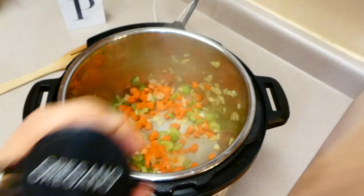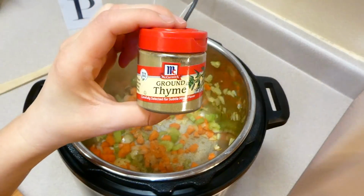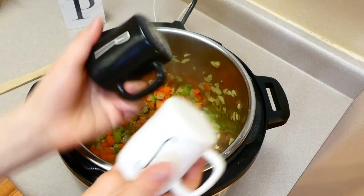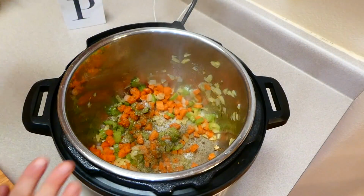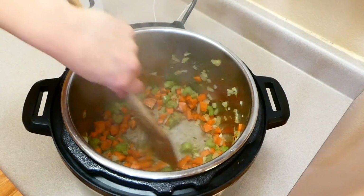Now that we have our veggies nice and soft, I want to make sure this has plenty of flavor, so I'm adding a teaspoon of some oregano, half a teaspoon of thyme, 1 bay leaf, and a little bit of some salt and pepper to taste. I'm just going to mix this together to make sure the seasonings coat the veggies.